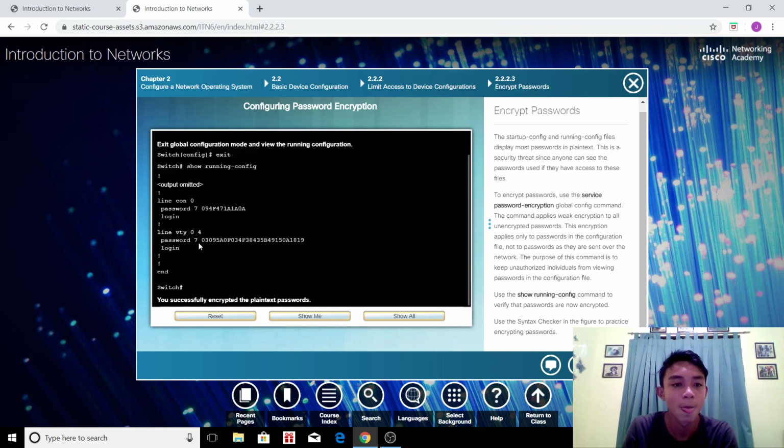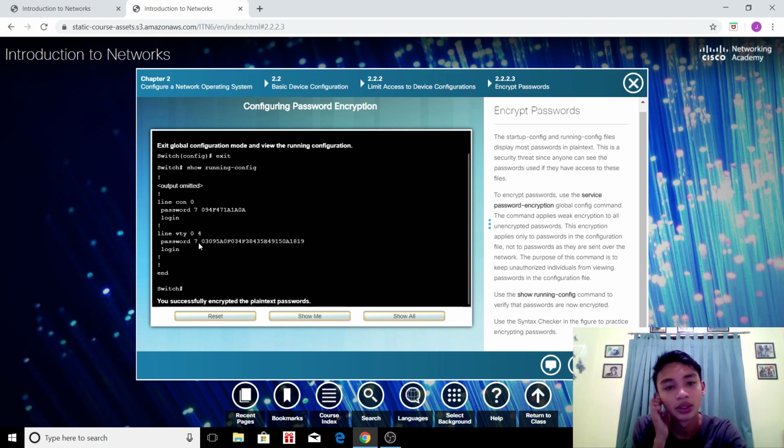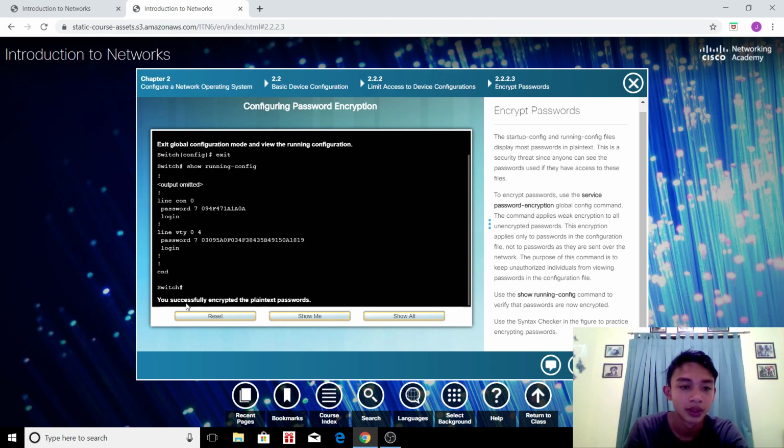Then the line VTY 0 4. As you enter this, use the password that is indicated here to access, and in the end, you successfully encrypted the plain text password.